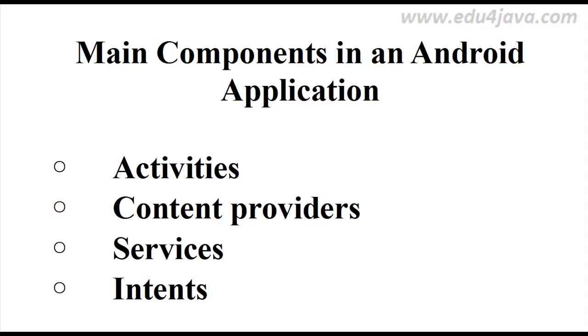The first component we are going to see is activities. Activity, we can think in analogy to a window. Activity is like a window, but you only have one activity in the top. It's a user interface component. You can have more than one activities loaded, but you have only one in the top.